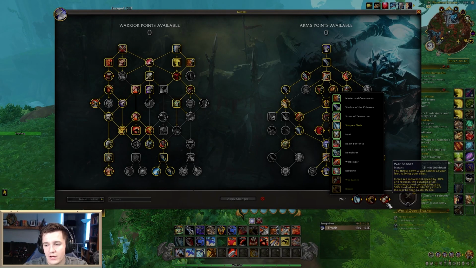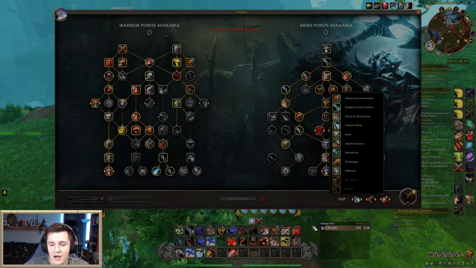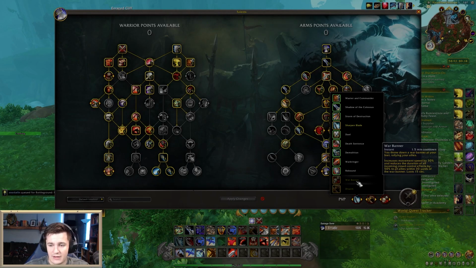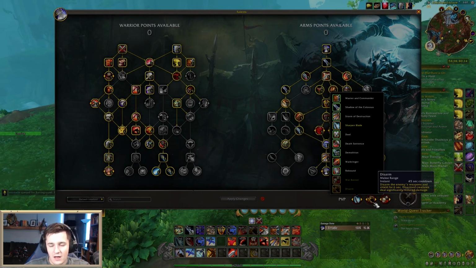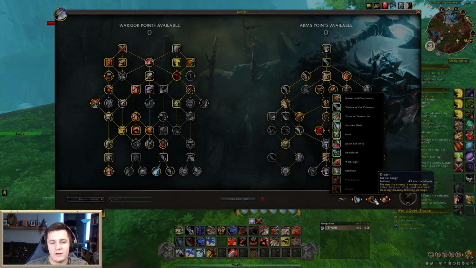Warbanner is so good. It increases your movement speed and reduces incoming CC by 50% to you and all allies. This is a crazy cooldown. It does take some time to get used to using it at the right time, but it is an insane cooldown. Disarm is pretty much needed for any melee class. I won't say any melee class, but definitely against warriors, rogues, probably ret paladins. You only want to make sure you're not using it against casters and stuff like that, though.